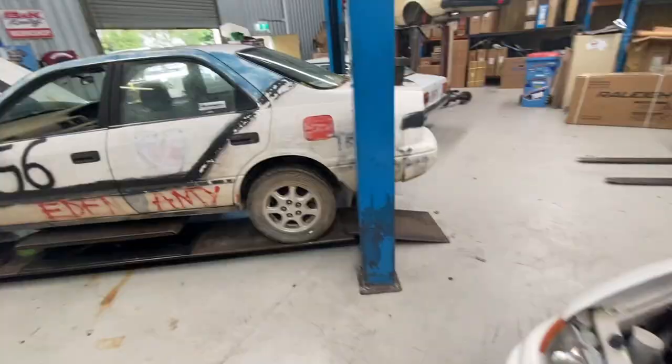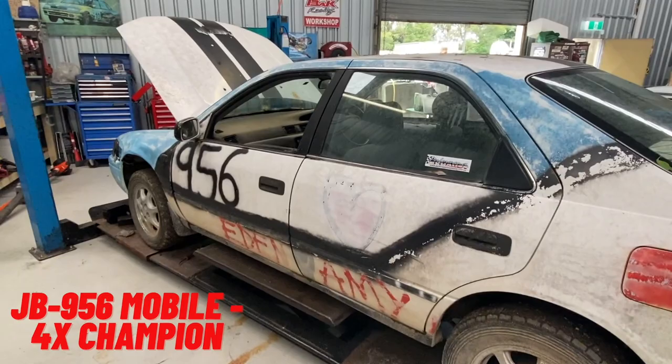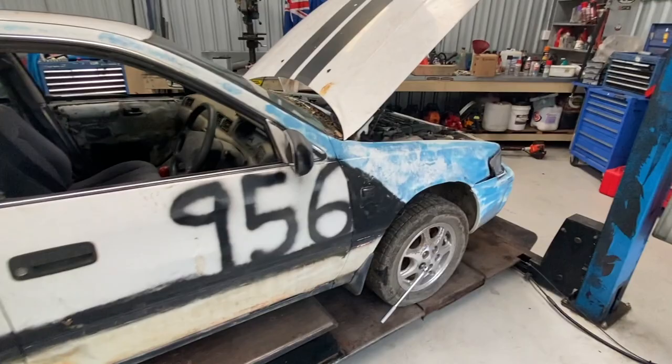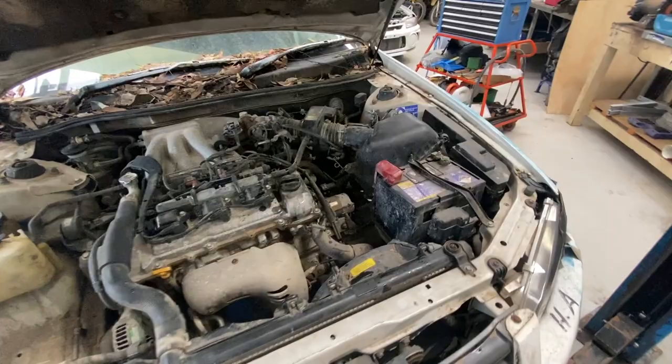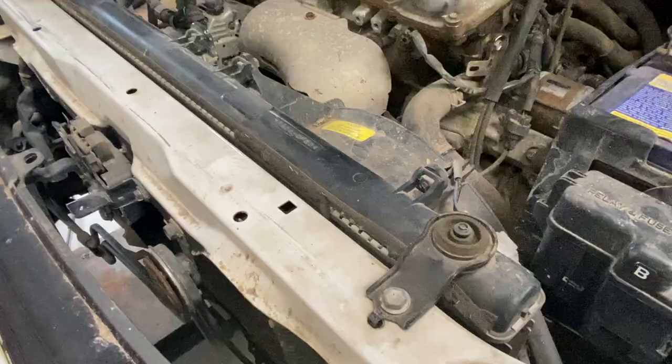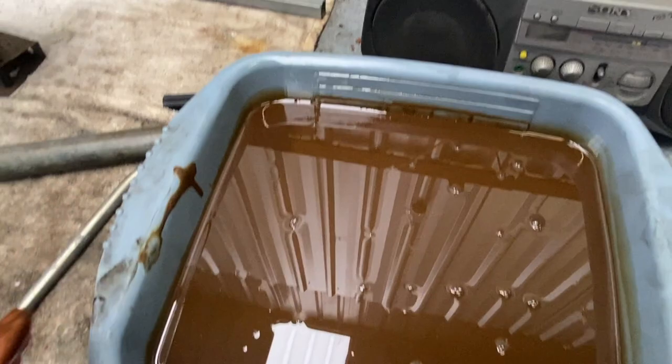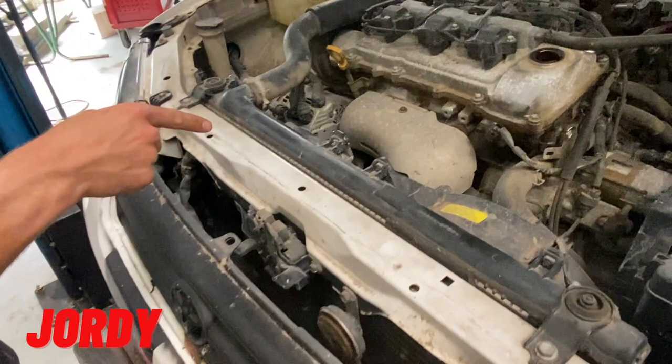The 956 wheel - this thing's taken out the rally the last three years in a row. I don't even know how it's still running. It's an absolute weapon. It's had the full strip down and it's getting the full service - she's gonna be running nice. Roll start only, I'm gonna have to clutch it. The battery is still charged. I think that's creek water. Take the engine oil filter off and then do a quick flush out - just a quick one, two - put her back on and she should run mad.